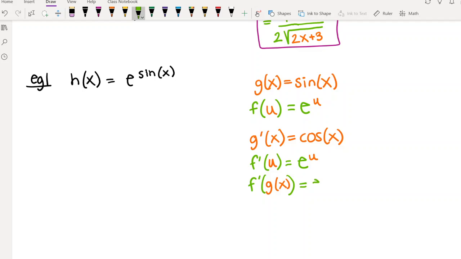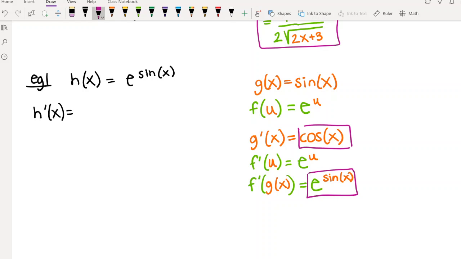So that means that this is going to be e to the sine of x. It's kind of funny, but when you're using the chain rule, the first part of your derivative is always going to be your original function if you had e to a power, because when you take the outside derivative of e to a power, it's just going to stay itself. So what is the derivative of this going to look like? We're going to multiply together these two things. Here's our outer derivative and here's our inner derivative. So we can put those two together and say it's going to be e to the sine of x times cosine of x.